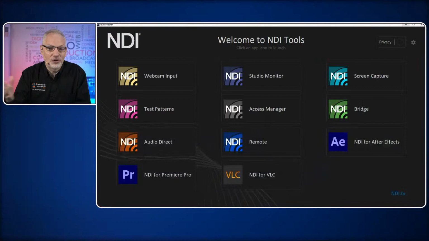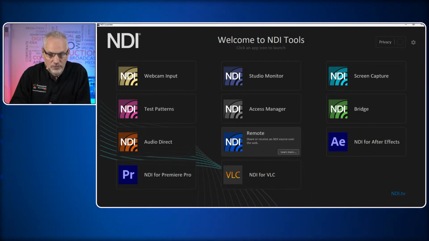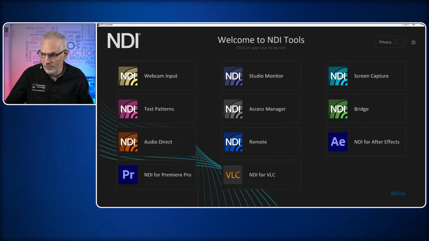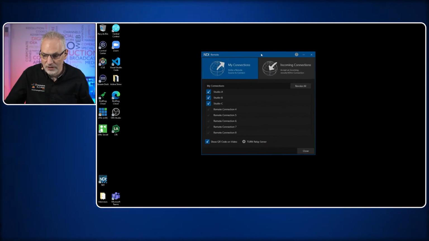Once you have it down, NDI 5 has a new start screen where you have all of the applications laid out that you can access through NDI. And down here is NDI Remote. We already have it open, so let me just pop this out of the way. And here is NDI Remote.